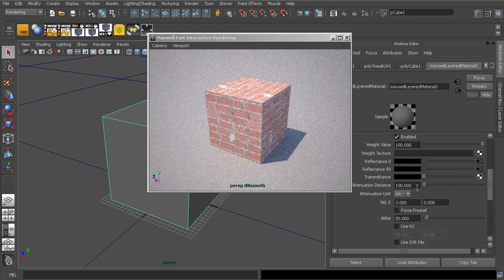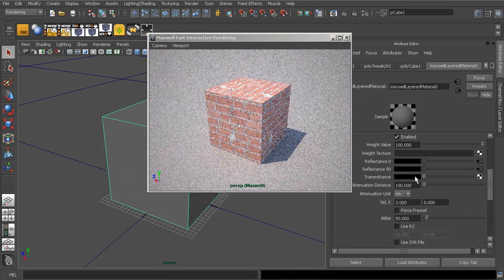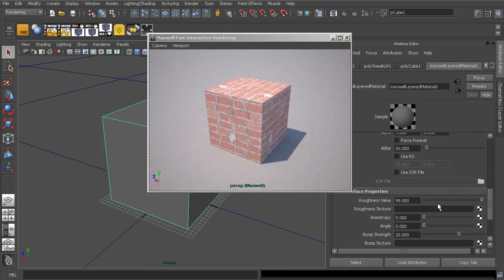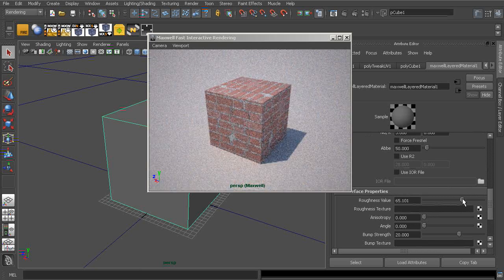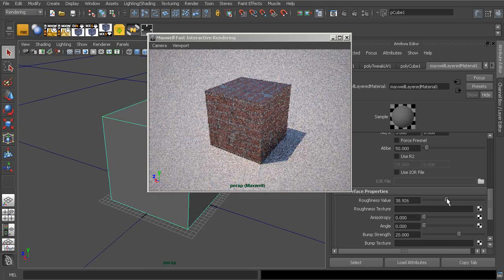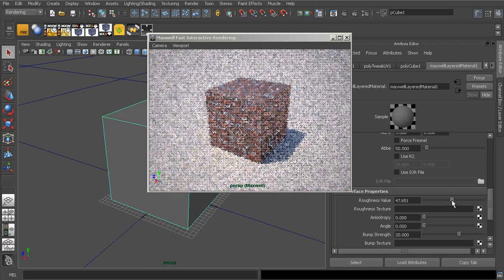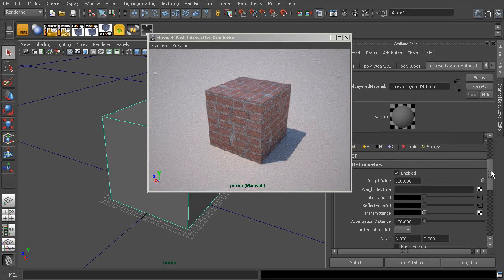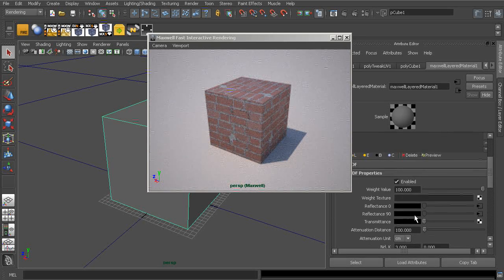Now, looking at this, you may not see a whole lot of difference. But what we could do is, if we start to come in here and adjust things like the roughness value, if you recall from one of our earlier lessons, as we start to dial down this roughness value, this is where we can start to see some of the independent behaviors between the reflectance 0 and the reflectance 90.